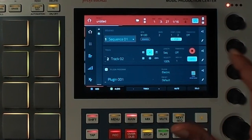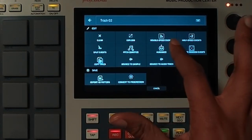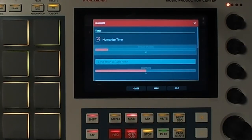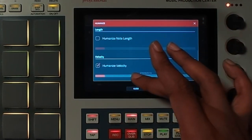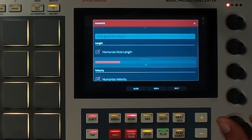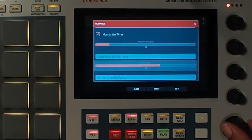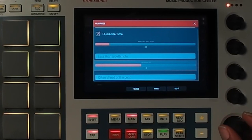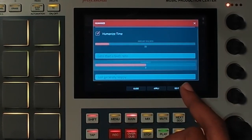So how do we do that? It's pretty simple: exit out of grid mode and press Main to get back to your main screen. Then hit the pencil sign, and now we can humanize. There's a humanize button right here in the options. You can mess with the amount — all this stuff can vary depending on what you like. I'm going to use Humanize Velocity, add the strength, give the algorithm something to think about, and then Humanize Note Length. You can also mess with Eagerness — it will say 'often after the beat,' 'often ahead of the beat,' or you can choose just 'generally sloppy.'